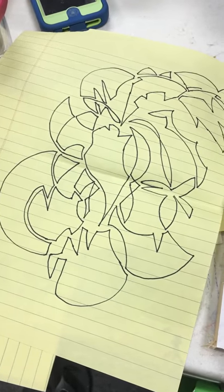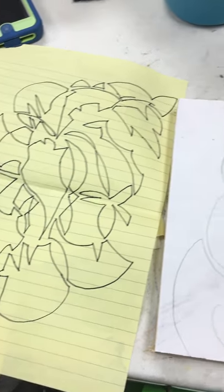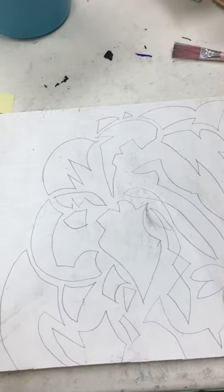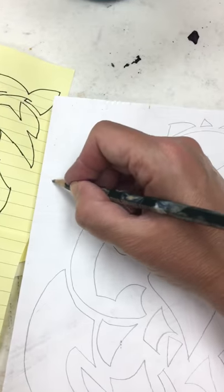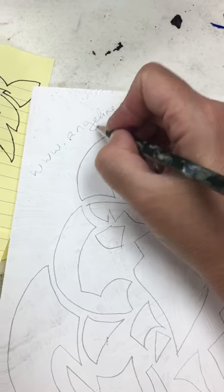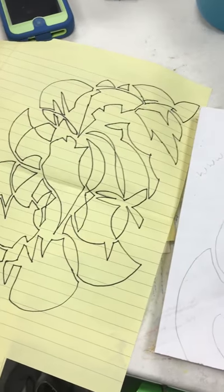Every now and then I find stuff like this in my notes and my sketchbooks tucked into different things, and I get inspired and I start working on a couple of — or sometimes three — abstract palm trees, because that's what this is. That's an abstract palm tree. So I hope you go check out some of the finished ones that I have at my website AngelineMarie.net.